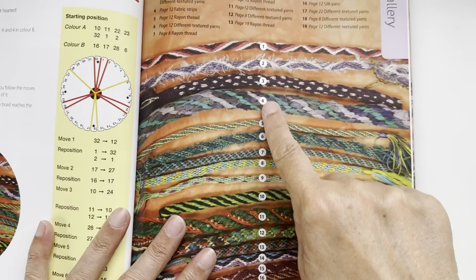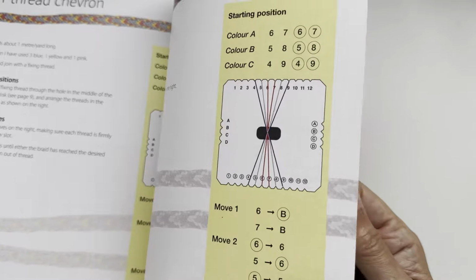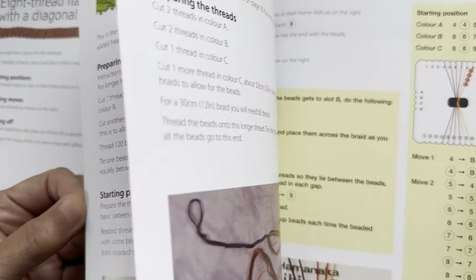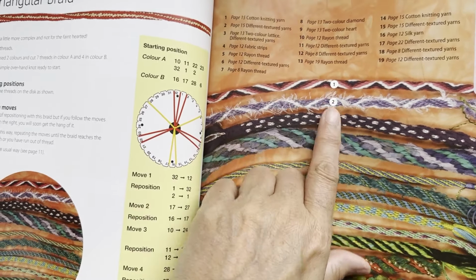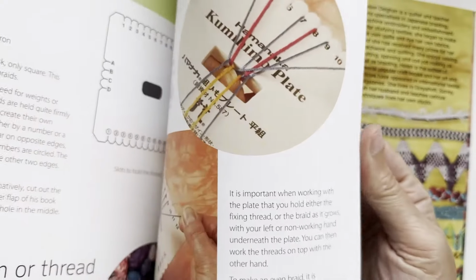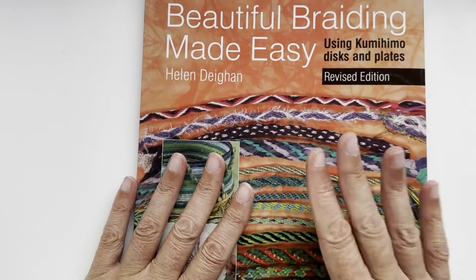This I find lovely. Look at this. How beautiful are those braids? They're just stunning. And it's just with some simple moves. So different ideas. And the rest of it is mainly just patterns, how to do the different braids. So that page there shows you number one, page 15. So if you pick the braid you want to try, then you go to this. Okay. And the rest is patterns. We've got some suppliers there. There's probably more different suppliers. If you search up kumihimo discs, you will find a lot of different ones.